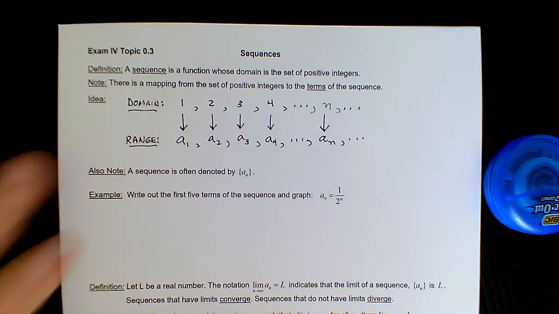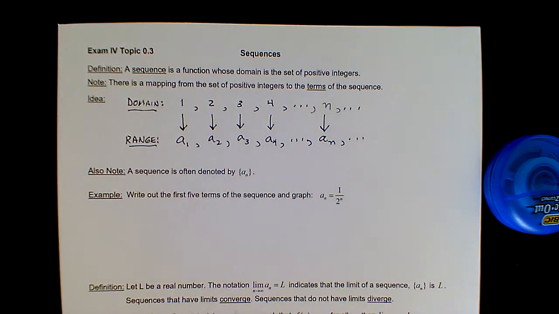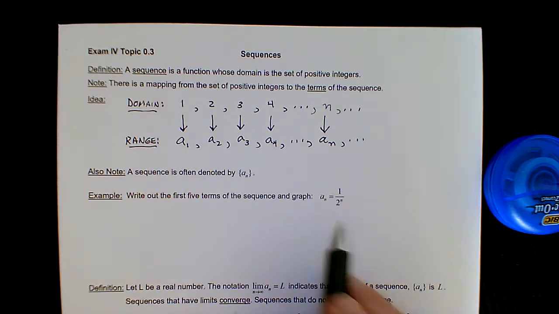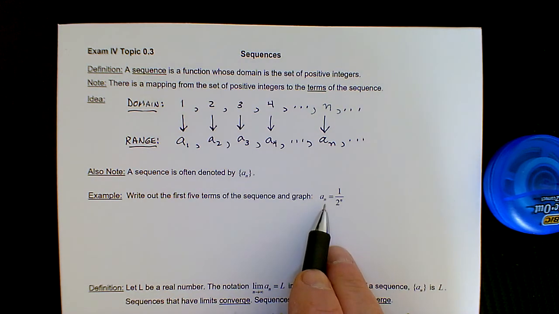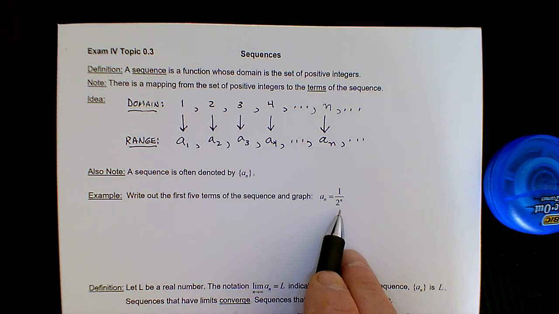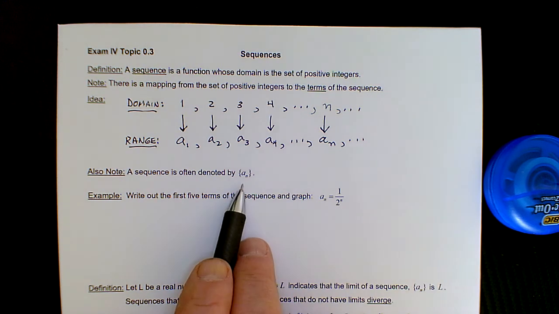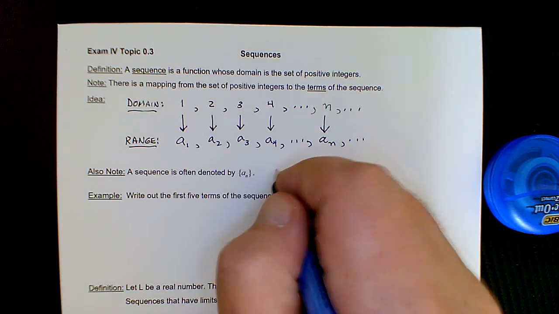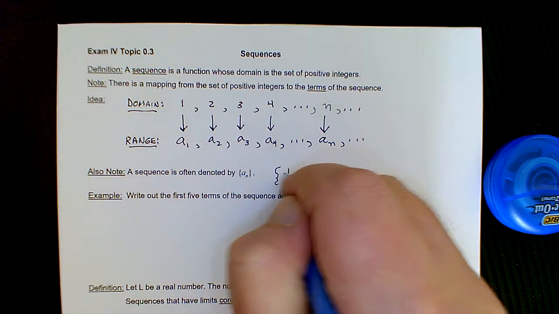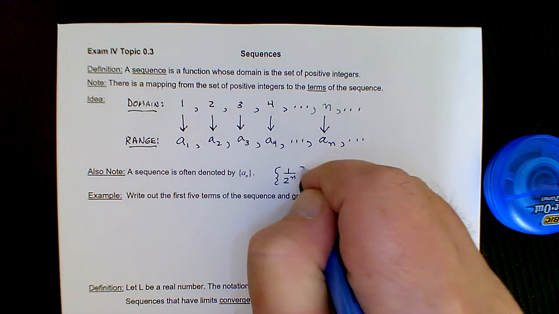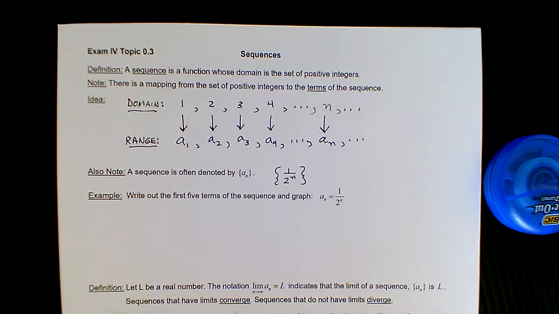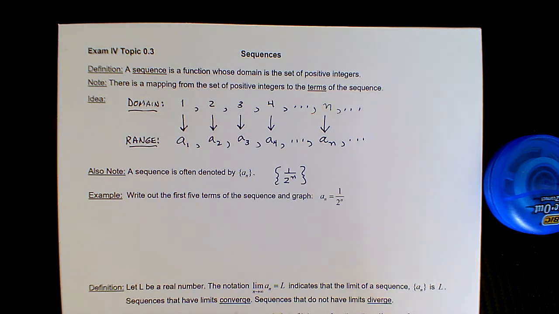And there's some nth value in the domain, and that produces the nth term of the sequence, a sub n. So we could denote a sequence either by defining what a sub n is, as we see in this example, 1 over 2 to the n, or you could put it in braces like this, so it could be written as 1 over 2 to the n. The braces are used exclusively for the notation of a sequence. So keep that in mind when we write out our general theorems.